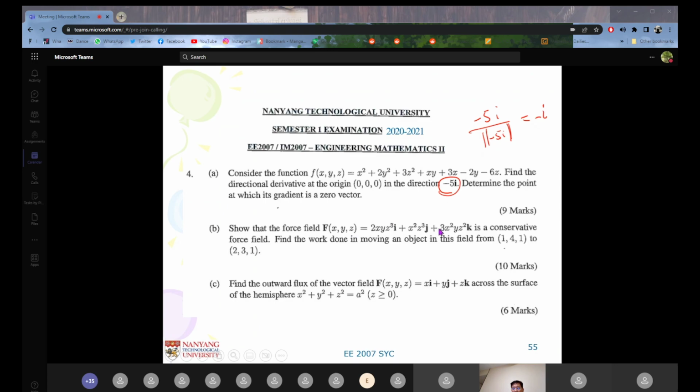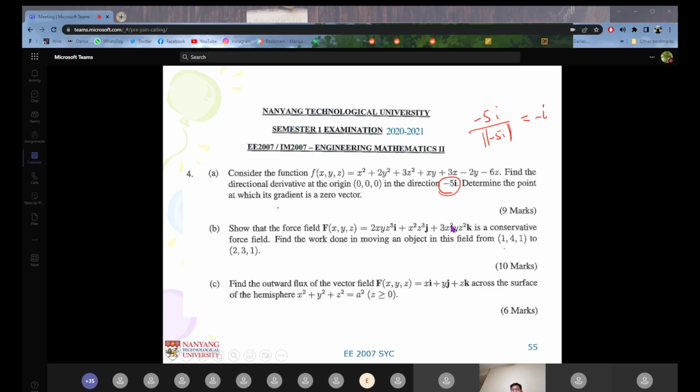So this is the force field, right? And you're asked to show whether it's conservative or not. Then what you do is you want to get the work done. Over here, if you were to do a direct integration from this point to this point, you are going to have a slight difficulty because the function is quite complicated, x squared, z cubed, and so on. Even though you can parameterize the straight line contour depending on one parameter, this becomes quite a complicated function.